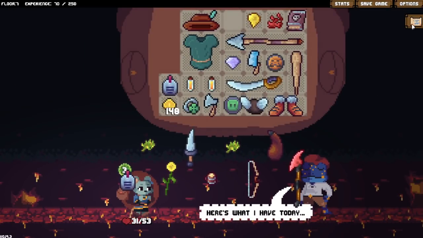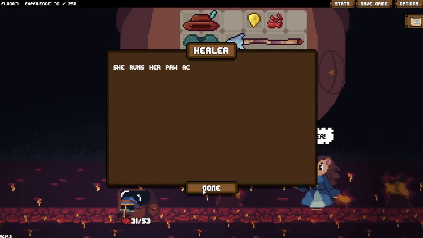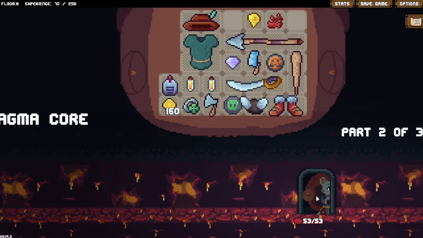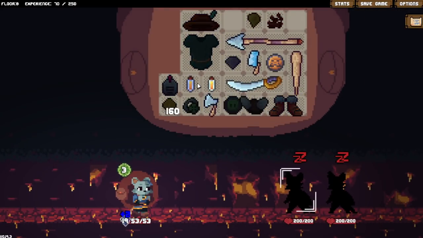Okay, nothing really worthwhile here, I guess. I mean, I don't know. Here, you can take this, but still nothing worthwhile. Well, I wanted to go with max health, but I don't see us healing. So let's just get them healing, and there's that, I guess. And off to the core exit. Boss time. Wait, what? Magma core part 2 of 3. Wait a minute. What is this reading? Exit to magma core. Oh, it's just the exit for where I am.